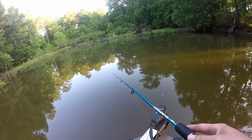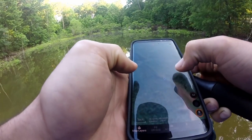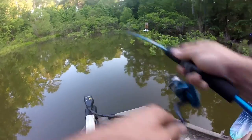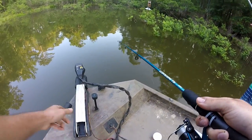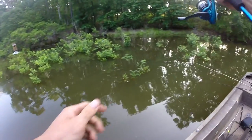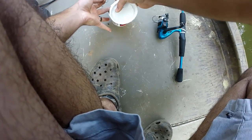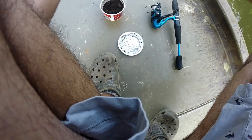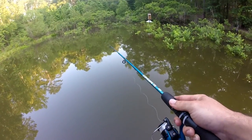You going to stay here for a minute or you going to go? I'm just taking my time, he's back up in there. Let me check the map real quick — 300 yard walk. I slugged my worm off onto the front deck. These are some crappy worms. That's a nice worm though. Alright, let's go to the pond.